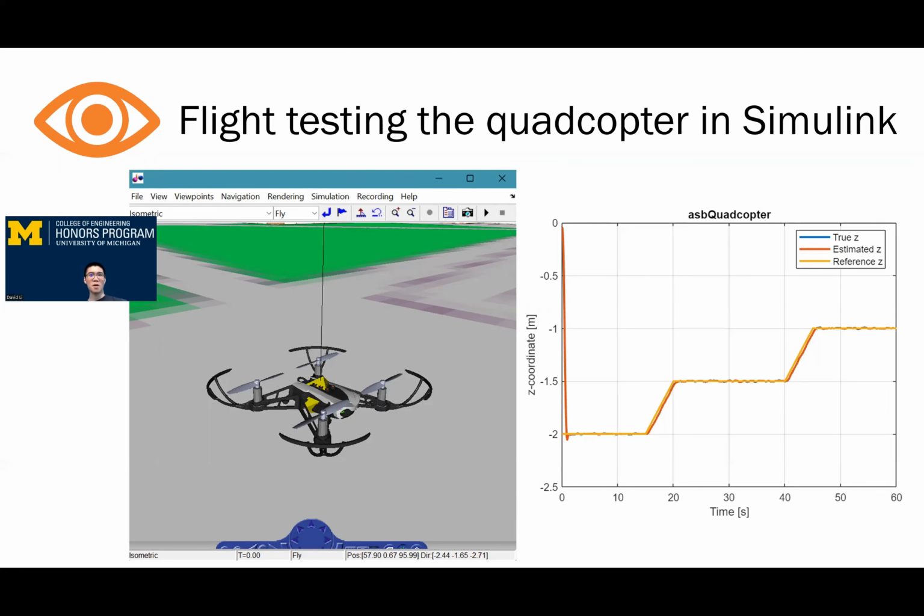With progressively complicated scenarios such as the piecewise altitude scenario I'm showing here, and constant altitude and then linear yaw scenario, I optimized the controllers by hand to strike the balance between the speed of response and the amount of overshoot and oscillation. And in general, we want the speed of response to be as fast as possible and the amount of overshoot and oscillation to be as small as possible.